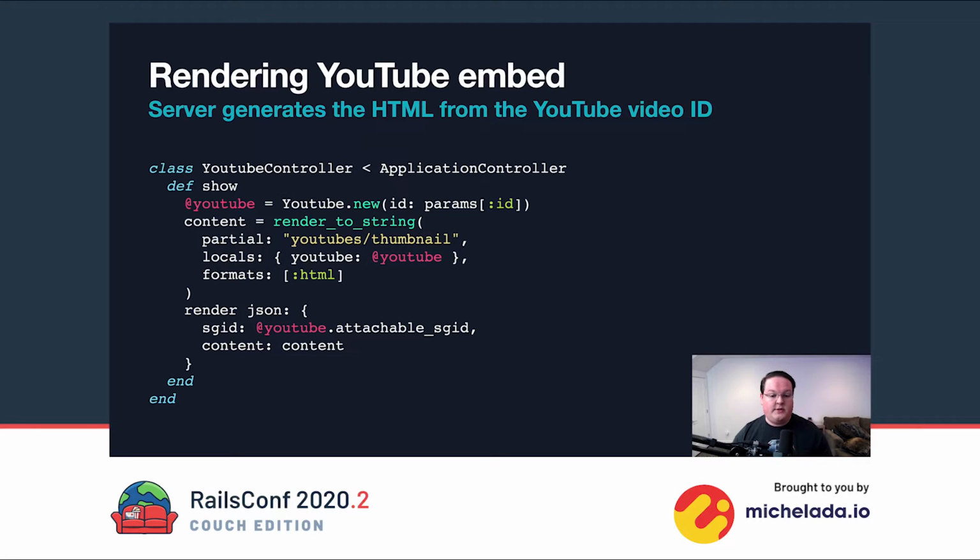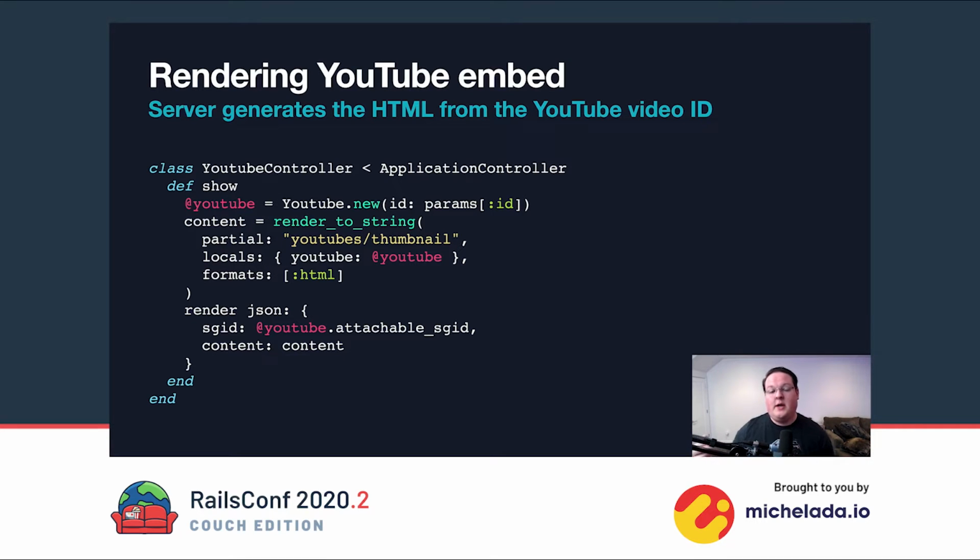So we're going to need a YouTube controller that is used specifically for this. This is going to be a controller used specifically for the Trix editor portion. We're going to have it create a YouTube instance, and we'll pass in that ID for the YouTube video. YouTube's special because we don't need to actually make any API requests. We can just have this in memory because we're going to have a string for the URL. We can just put the ID in, and that's our thumbnail URL because it's always the same format.